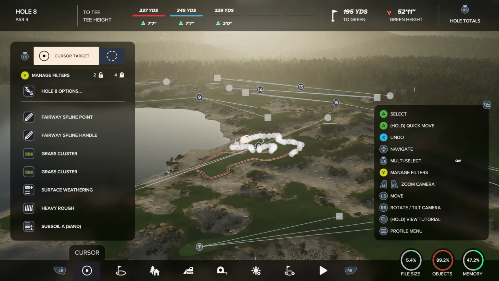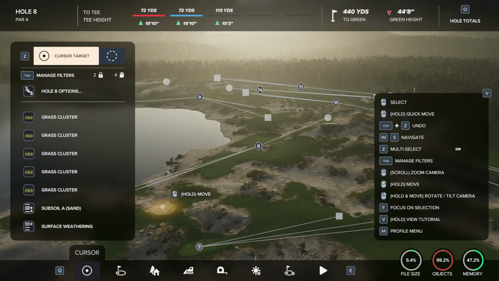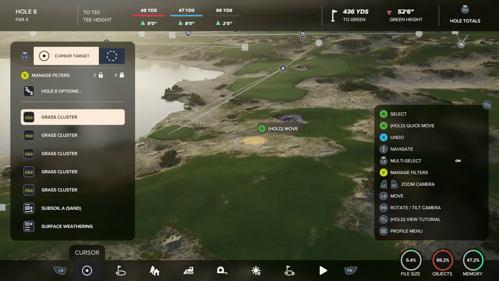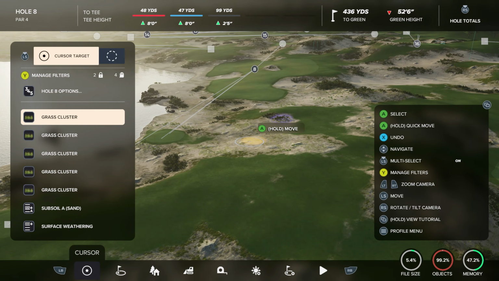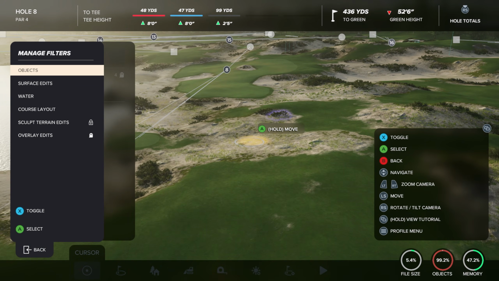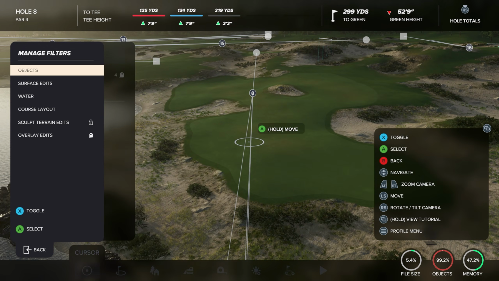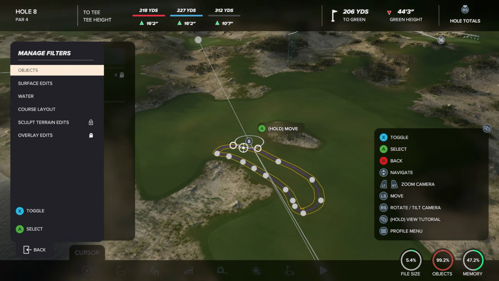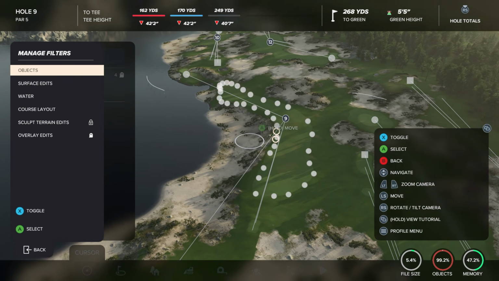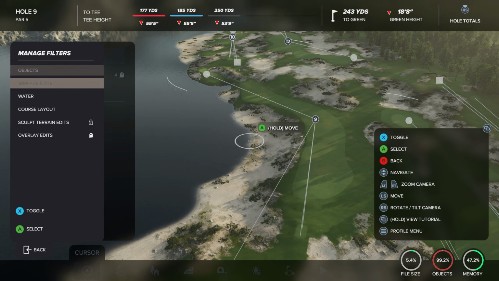tool. So right off the bat, the filter menu can be accessed in the cursor, which is the far left. If I hit Y to manage filters, they are going to show up here. And this allows me to either lock in place or hide literally anything in the designer. And the things that really stick out that I just can't stand looking at all the time are these waypoints, especially when I'm near the end of my build. I know where all my holes are. Okay, I don't need to see that.